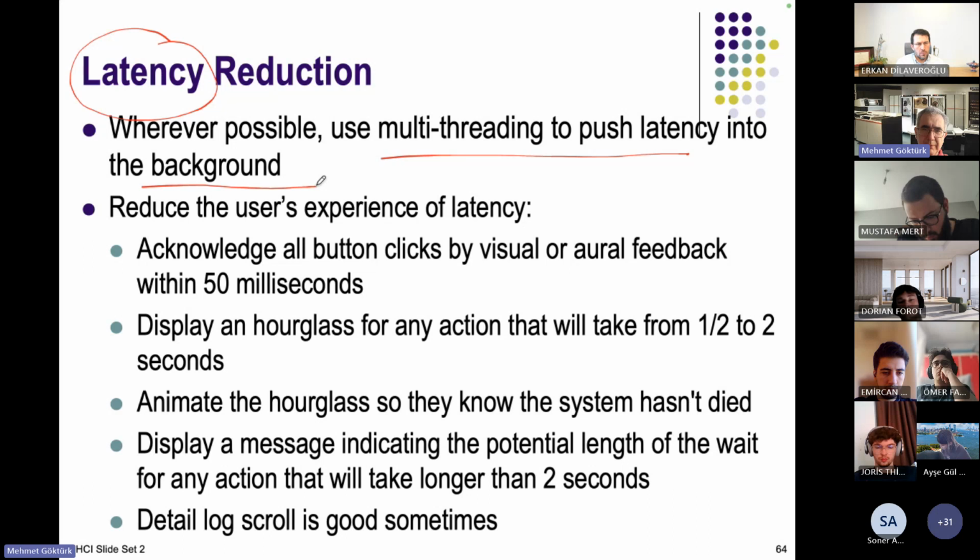There are some numbers which we will talk about, latency experience. These are from the literature. All clicks must be responded to first, acknowledged by visual or audible feedback. Either you provide a click or some visual movement when you press within 50 milliseconds. If it is more than 50 milliseconds, it will be regarded as slow.